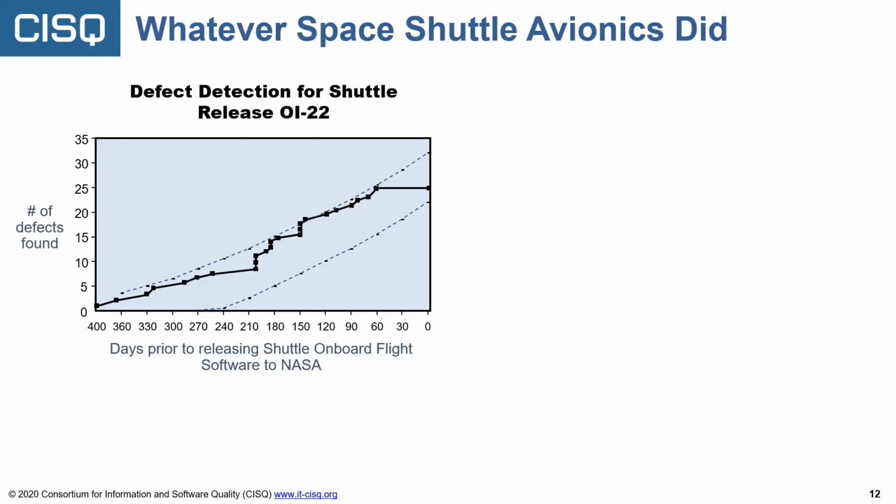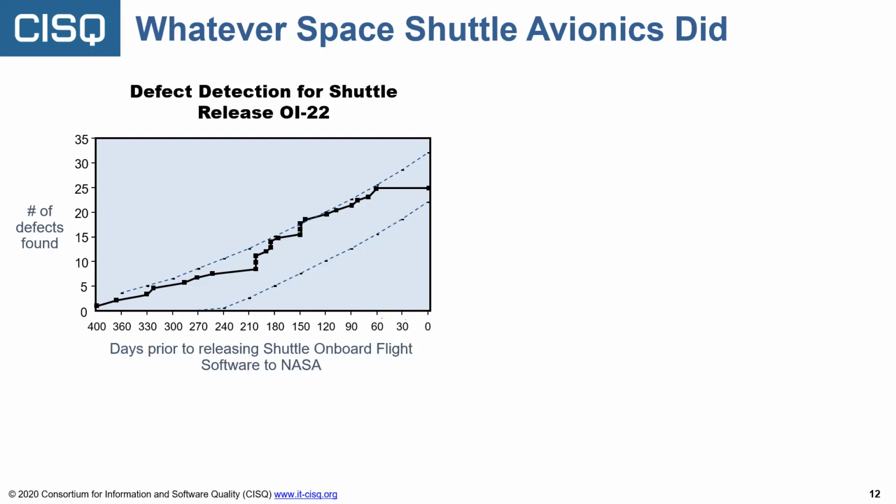Now you notice in this chart at day 210, look at that. All of a sudden they have a real jump in the number of errors they're finding. In fact, this goes up to the upper limit and stays there until roughly day 70. And then all of a sudden they don't find any more defects. So, what on earth is going on? They were really scared when they were at the upper limit there, that there's something wrong, that there's some bad stuff in this code, and there's going to be a real problem when they try to get this stuff over to NASA.